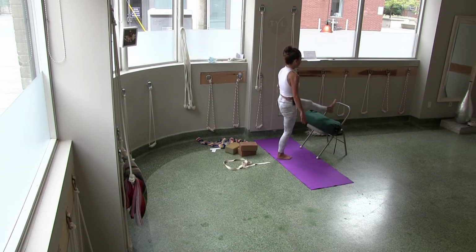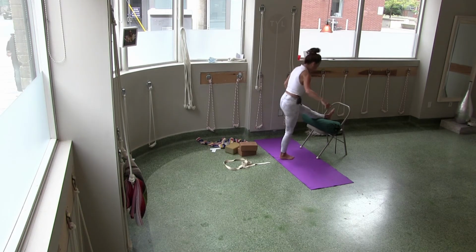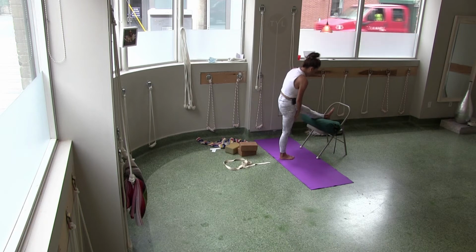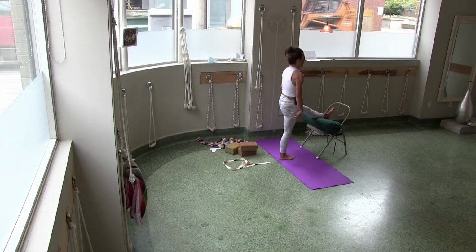Let's take the left leg onto the chair. So you can see I've lowered the height. Typically I would be working higher, but we don't want to lift the left hip. We want to drop the left hip down. So press that left thigh, drop it down, and you can see my right foot sticking out. I want to stack that right hip. It's harder than it looks. So I'm drawing that outer right buttocks cheek in, lifting through the right kneecap.